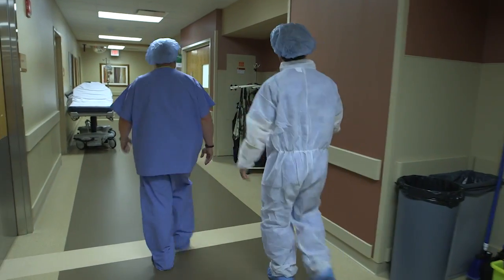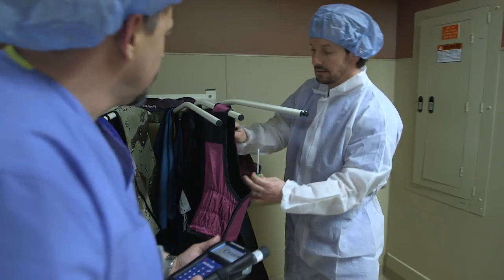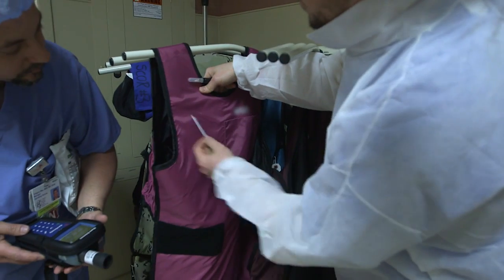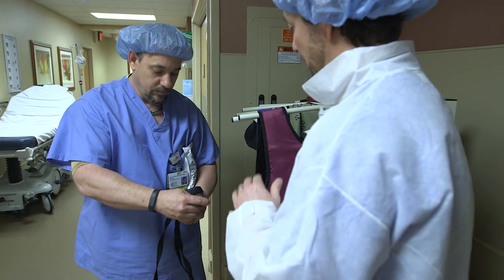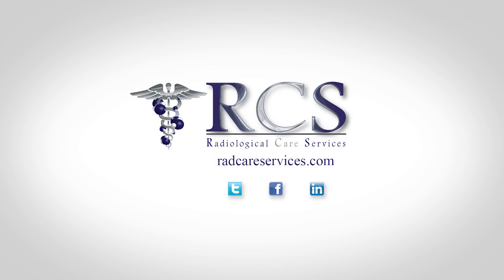The staff members who do particularly orthopedics or spine procedures where they have to wear apron all day long, they are very choosy about which piece of lead they're going to put on, because that one smells, or I think that one's dirty, or that thyroid collar is disgusting. And we should never be in a position where our staff have to use those phrases about what's really personal protective equipment that we're providing them. They should feel good and confident about what they have to put on. And I can tell you now that they do.